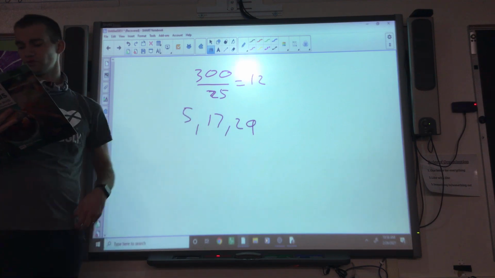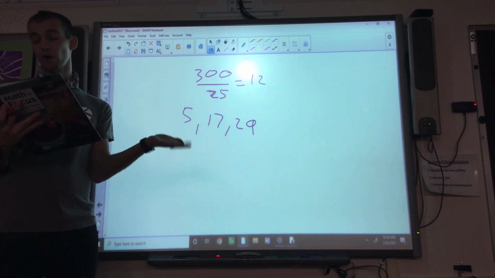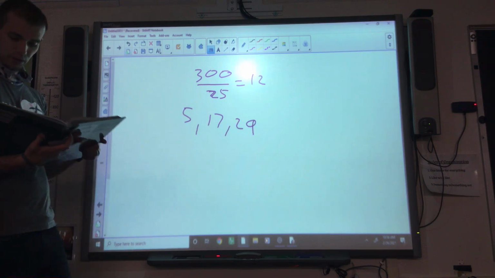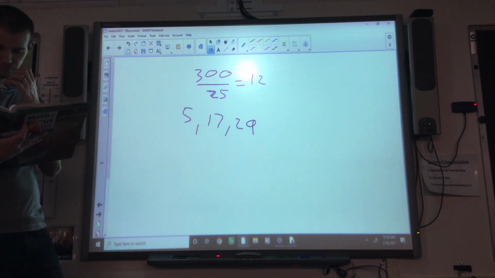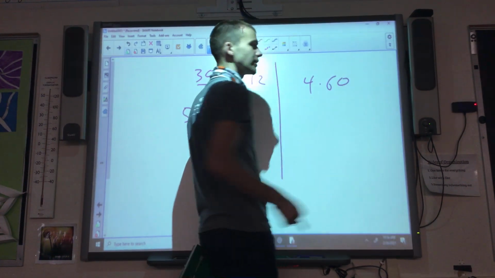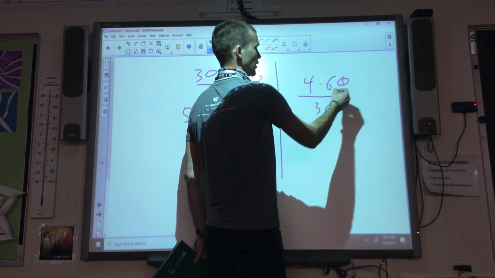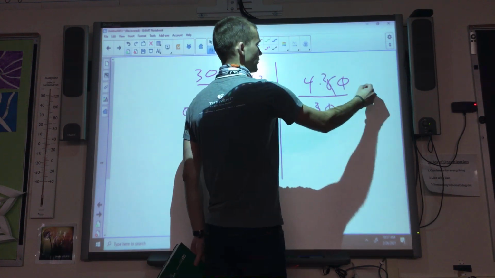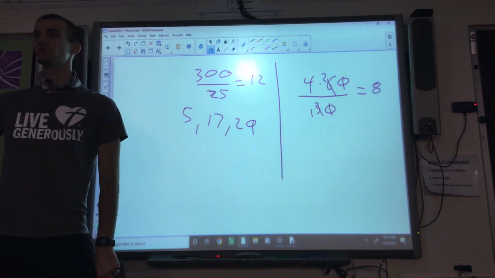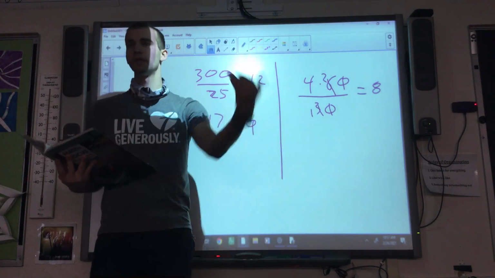Every 8th minute. I'll just read through these other ones because they're faster. To conduct an opinion poll among tourists at a historical site, you intend to spend 4 hours polling 30 tourists at random. So you know that you're spending 4 hours total, it is 60 minutes for every hour, and you want to get 30 total, so 4 over 30, cancel those out. That means every 8 minutes you want to poll someone, and you just say, hey, random number between 1 and 8, pick one. 3. You go 3, 11, 19, and so on.